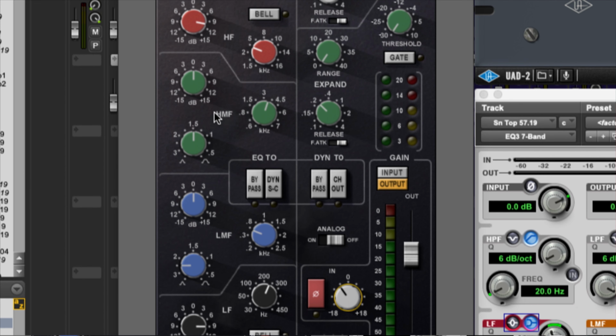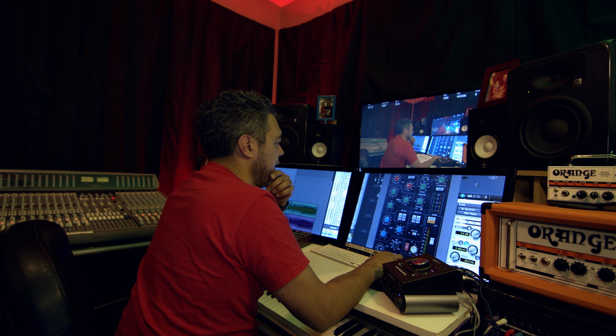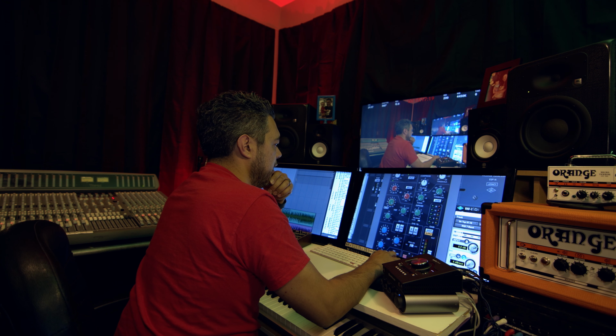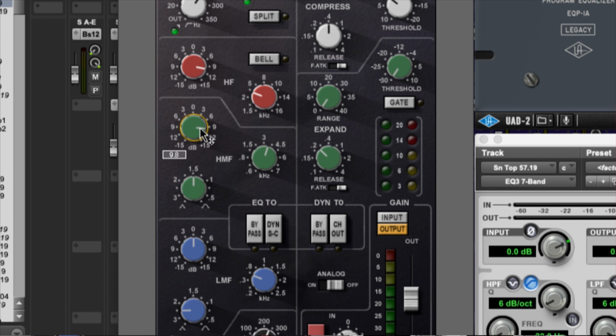So in this instance, what I'm going to do is search with my high mid frequency to find an annoying issue, like a real actual problem in the source. And so what I'm going to do is boost it, leave it moderate, and sweep the frequency band to hear, preview, see what it's like.